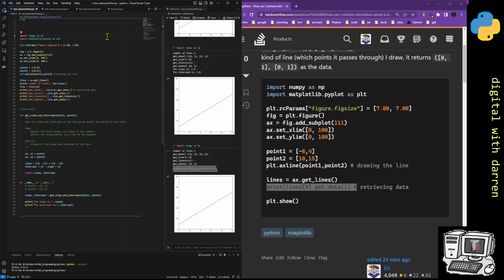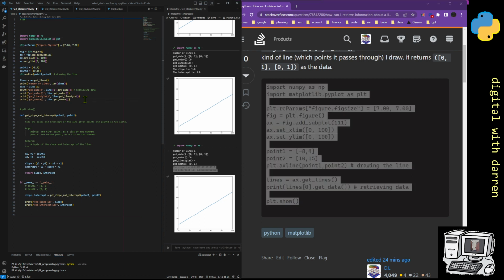First of all, I'll make my code bigger as well, and I'll expand it. I've copied this block of code and pasted this person's code up here in my VS Code, and it would be quite nice if I make this bigger, so I will.